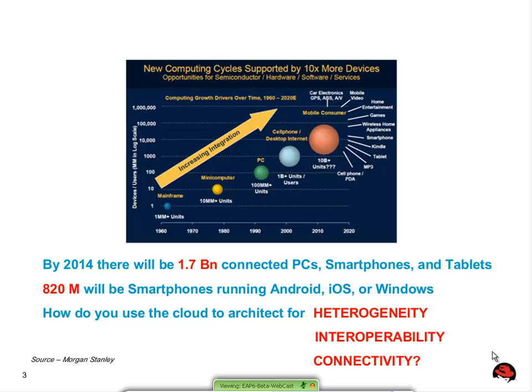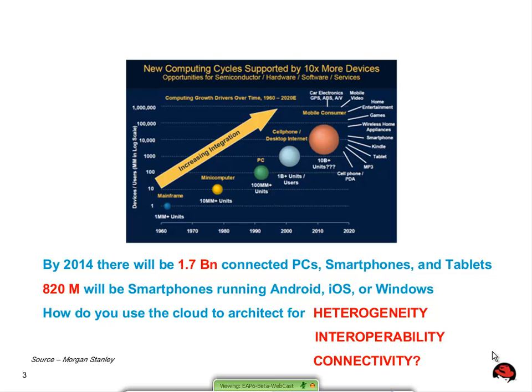So the idea that web applications are strictly a PC-centric or laptop/desktop-centric thing is no longer the case. In fact, most enterprises 2 years from now, when they build a web application, are going to have to figure out which format to develop in, and it's a 50-50 shot.